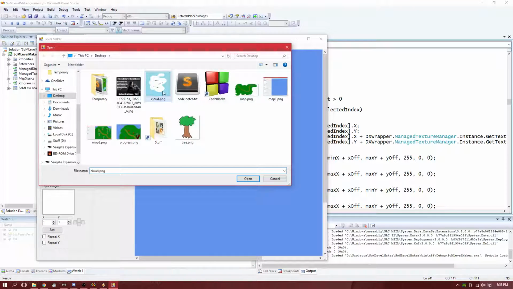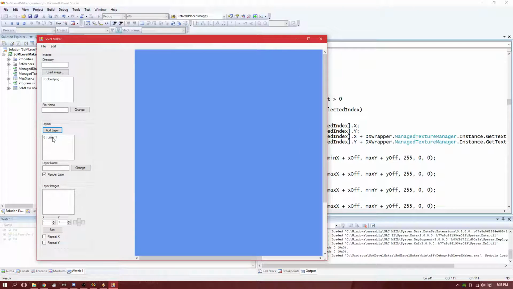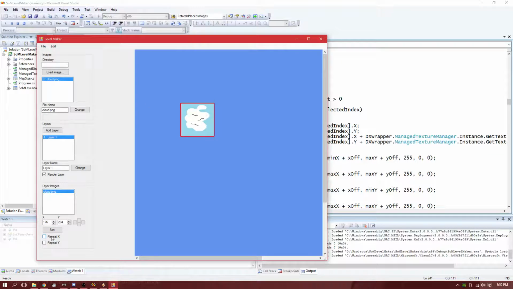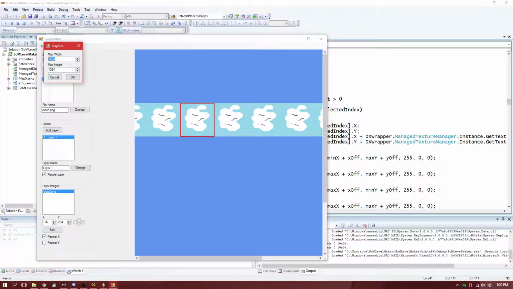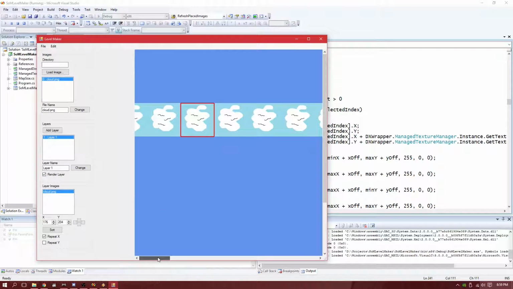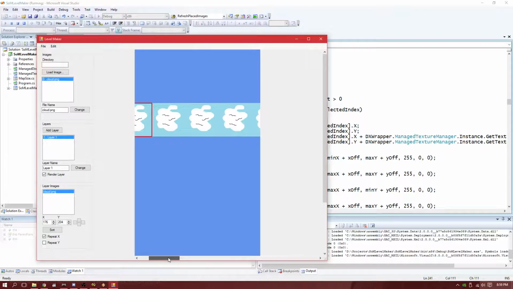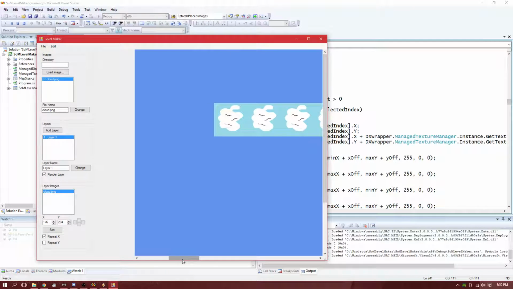Let's find out. Load a cloud, add a layer, put the cloud on the layer. Make it repeat on the X. Works beautiful. Alright, so now you change the map size to be very large. 4096 is pretty large. Scroll. Now the red line should not follow me. Good. Now the only thing I gotta fix is why the offsets don't seem... See, the right offset seems to work, but I guess I messed up the left offset for some reason. So I need to figure that out.